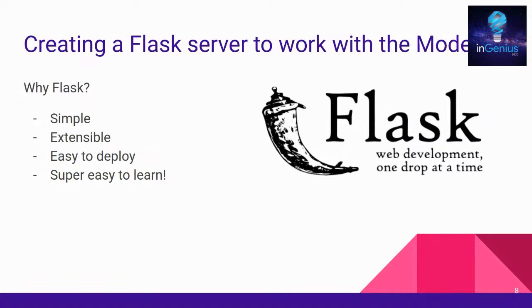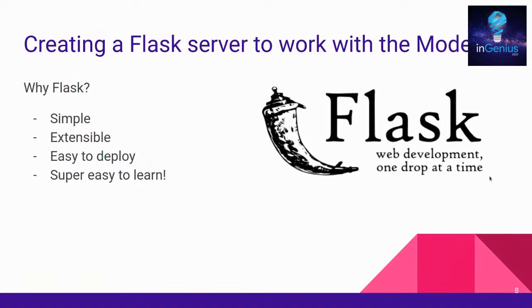Now, let's start by creating a Flask server to run with the model. Now, why do we even need a server in the first place? Well, basically, the model in this case is a binary file, and it has no way of communicating to the outside world. We write this Flask server so that it can communicate with the model and then communicate with whoever is requesting data from it. And it makes it easy to use.